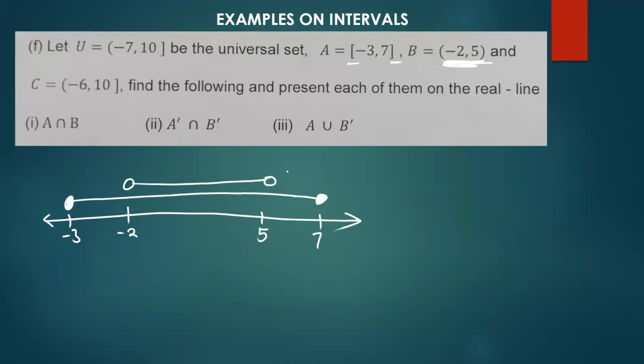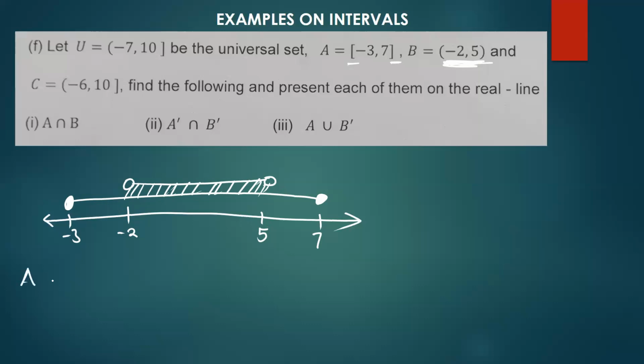So now the point at which these two sets are meeting is the one that we're calling our intersection. So I'm going to shade the region where these two lines are meeting. And the region is simply just this part here. So this is the intersection, since we have common elements here.